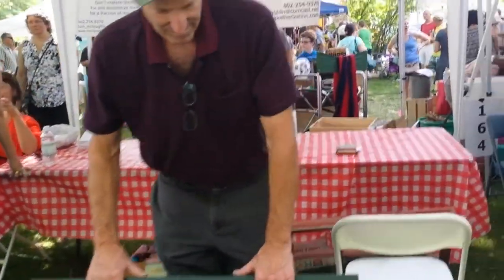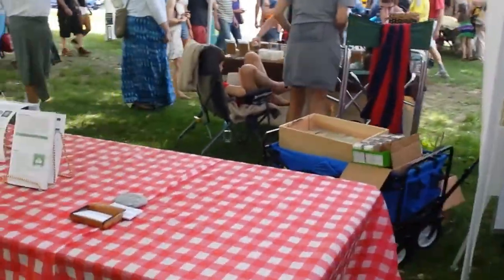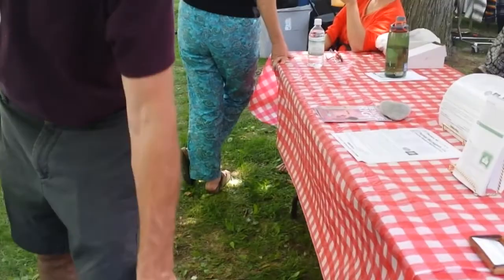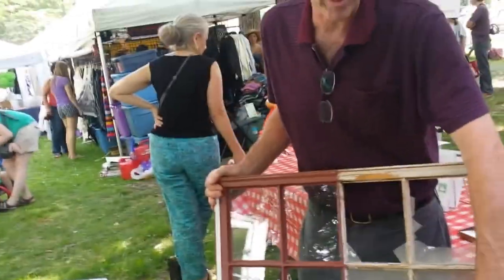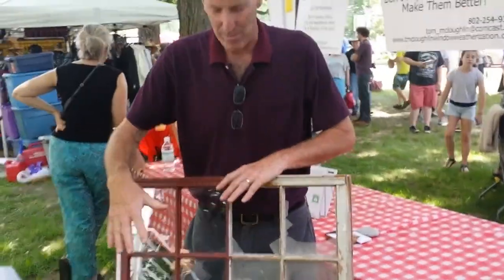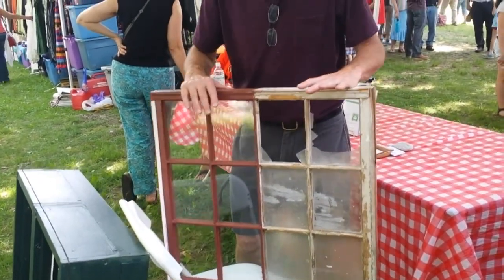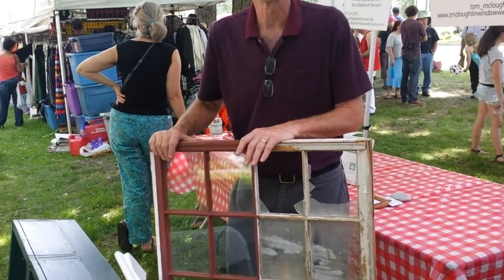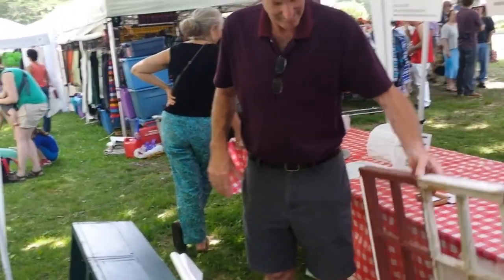And can you show me more about your window here, this frame? This is my kind of before and after. If you have an old window that has broken glass or damaged putty or painting, it can be easily repaired and brought back to life with new paint, new glass, new putty. So save your old windows and save money at the same time. Thank you. Thank you very much for your time.